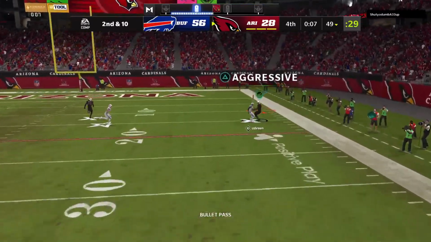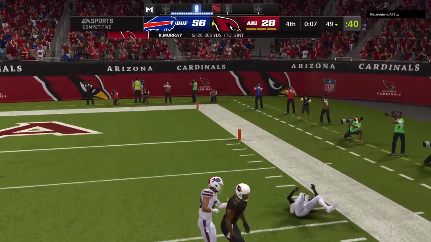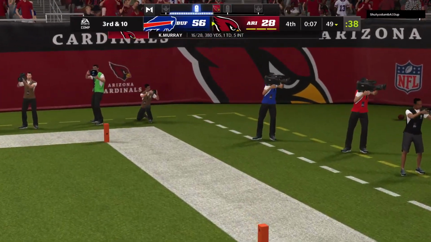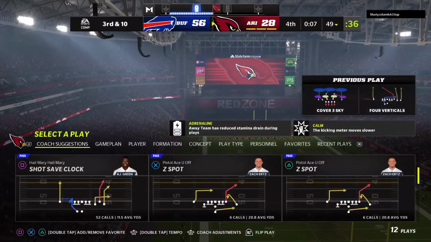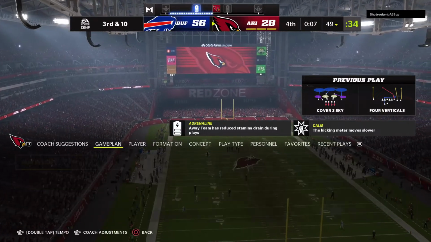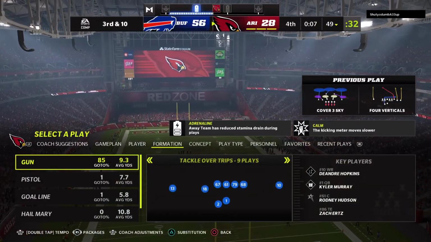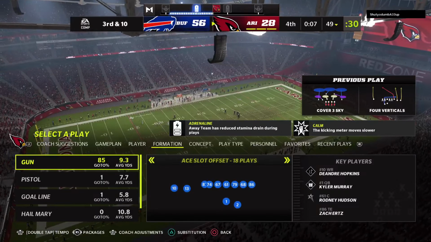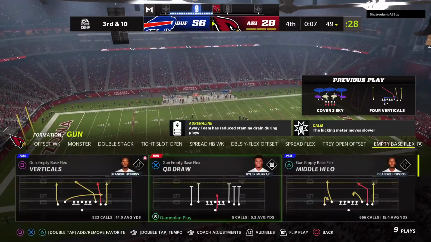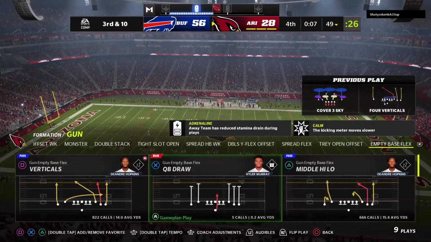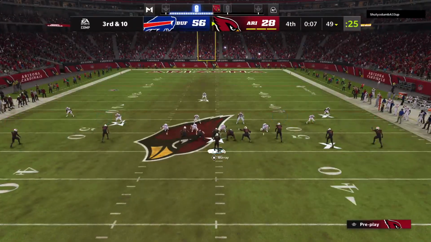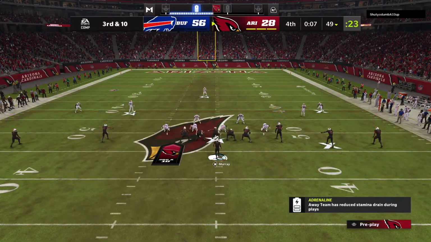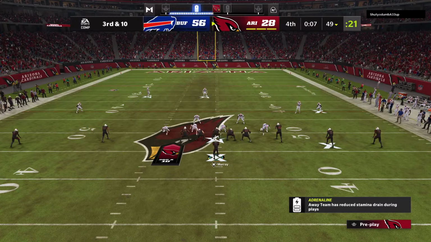He's going to let it fly. And that will be incomplete. Tried to dial up the long one way out there, but it'll be 3rd down. This defense was definitely alert to the possibility of the deep ball, and they were more than ready for it. They've got the lead, 4th quarter. Maybe can expect more passes like that downfield. Now they face a 3rd and 10 after back-to-back incompletions.